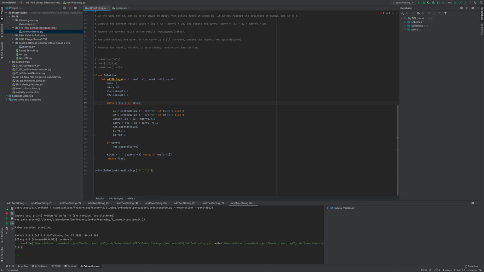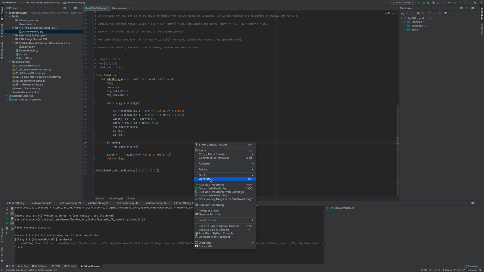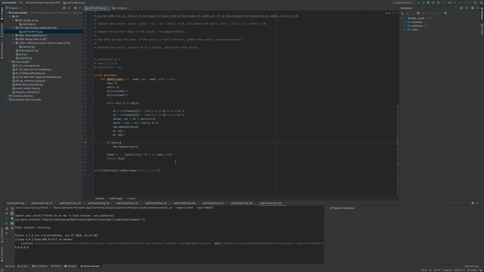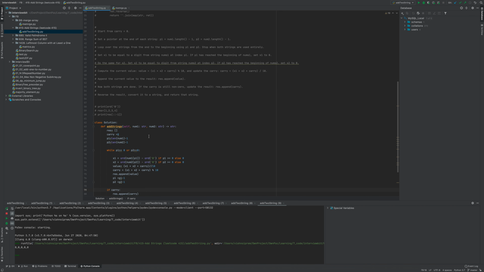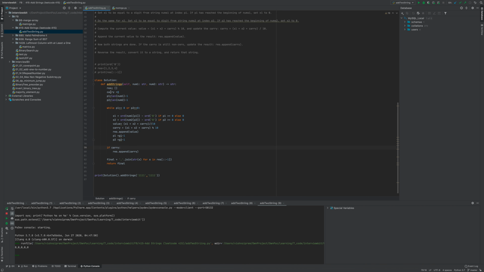That's correct. While p1 or p2 is greater than or equal to 0, okay, let's do the 1 4 value. Okay, so there is some problem here. Let's look at the problem. So how to debug code. Let's see the code, p1 and p2. So length of num2, so this is correct.